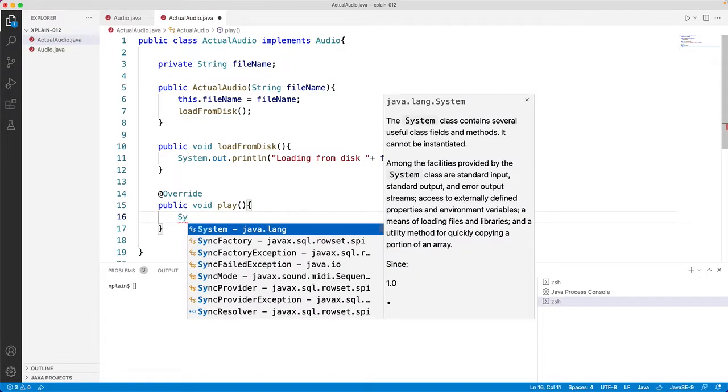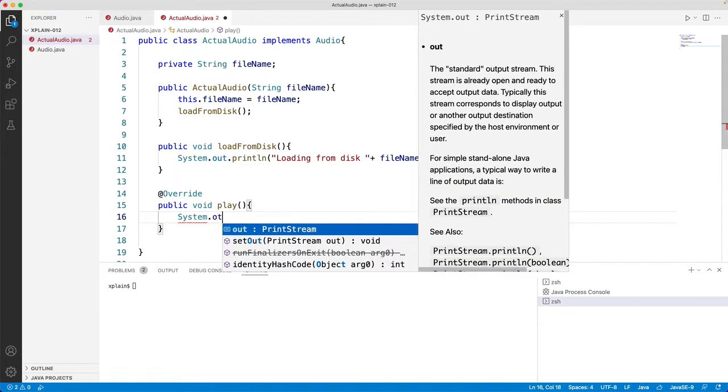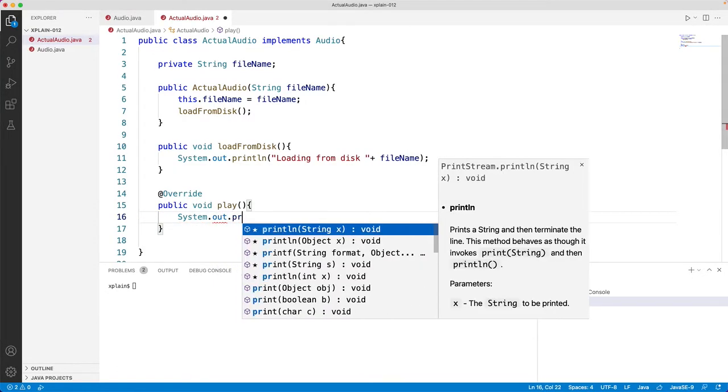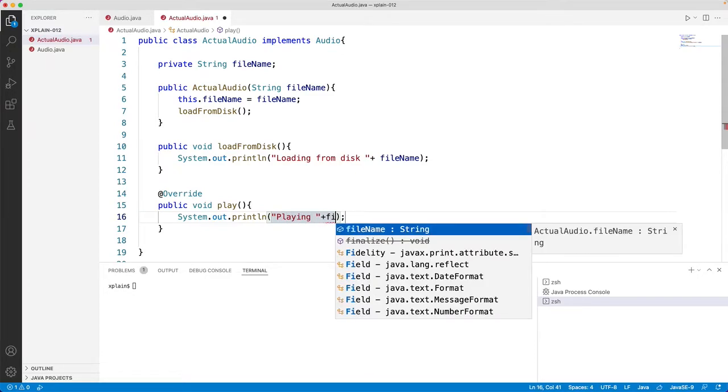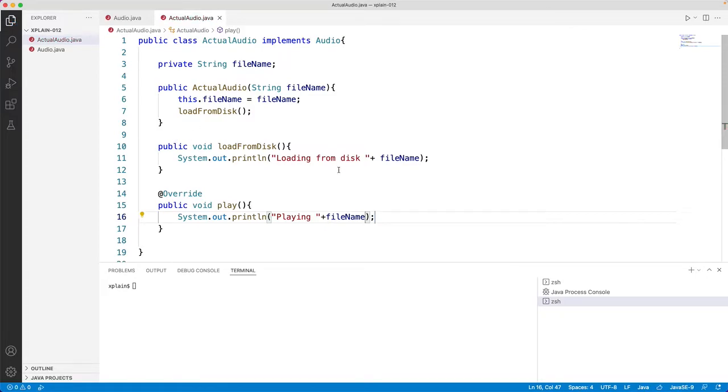Within this we will print, System.out.println, and we'll say "playing" plus fileName. We have finished ActualAudio.